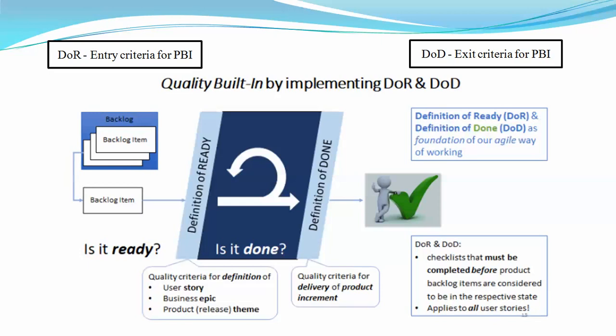In the same way, how can you mark the user story as done? That means when can you tell that the user story is completed? For that we need a set of criteria, right? I told you earlier also. One of the criteria is all the subtasks should be completed within the user story. And then testing should be completed for the user story. And acceptance criteria should be satisfied for the user story. So these are some checklists, right? So in short, if I want to tell what is a DOR, DoD, both are quality criteria checklists, one for the entry criteria and one for the exit criteria. This is in short.